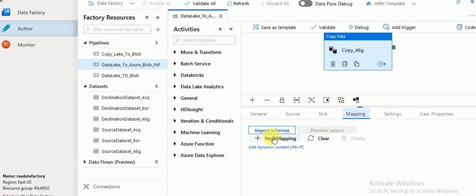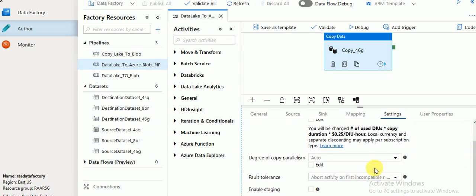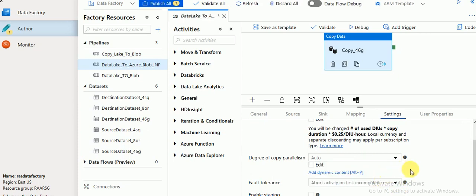And if you want to import any schemas, you can import here. And this is the complete settings for your copy activity. And degree of parallelism, if you want to enable parallelism. By default it is auto, only one will be there.